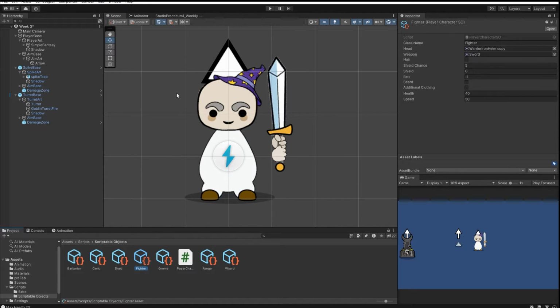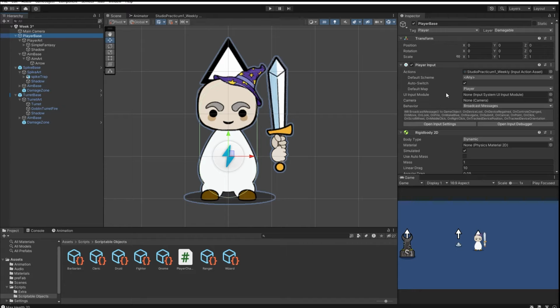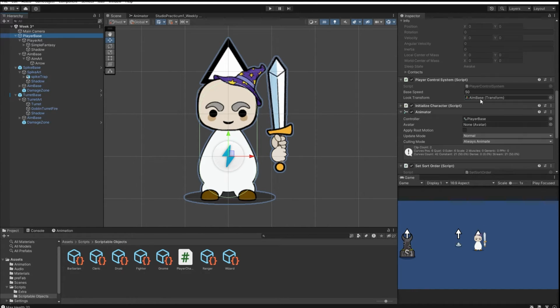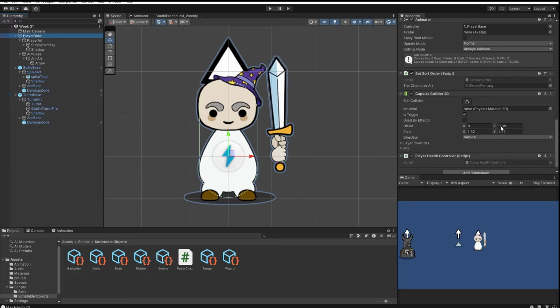As well, within this character asset, I've added a couple of things. First of all, I've added a capsule collider right here. You can see it around the player. The capsule collider itself is going to be used as the character's hitbox. It is a trigger, so it can pass through things, but other things will hit it, and there'll be an interaction between it and objects that can actually affect our player. So anything that can damage our player is going to be using this trigger as the hitbox for the player.